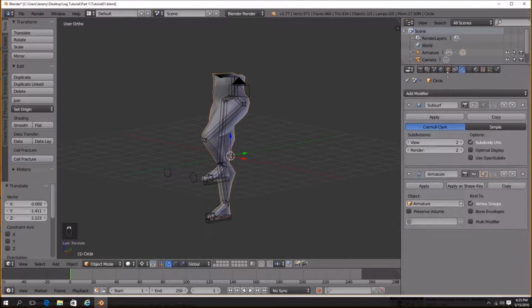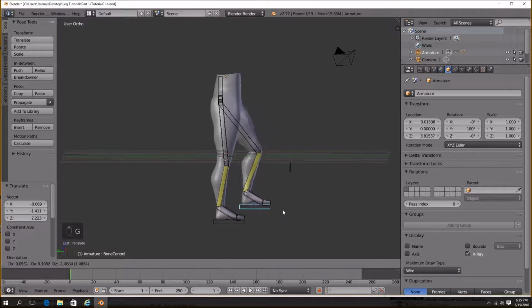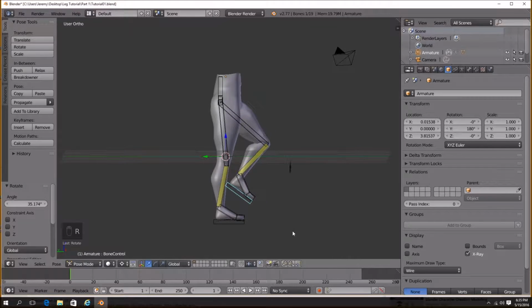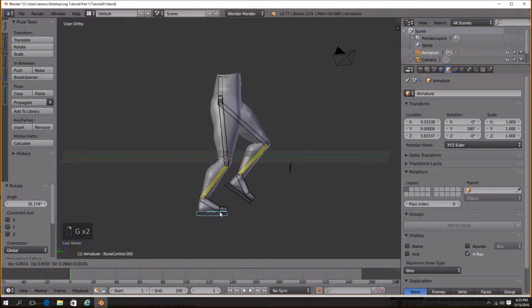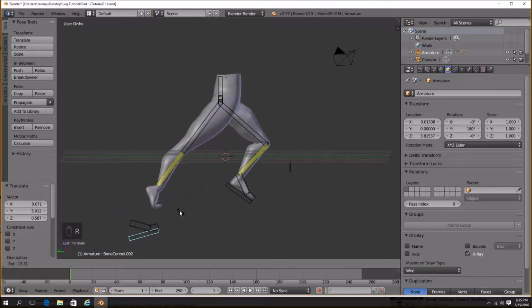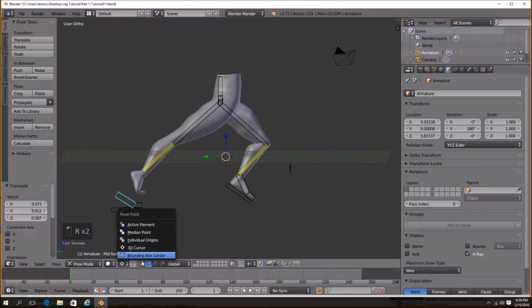And for this, you can go to your armature and turn back on the subdivision surface. Turn your 3D cursor back to the active element. That would probably be a good idea.